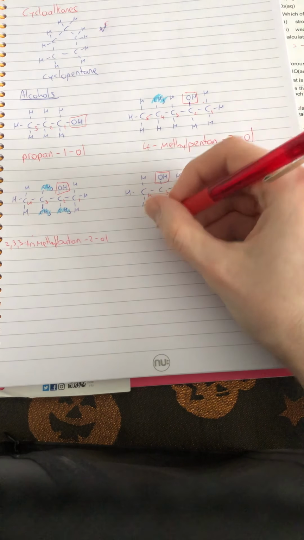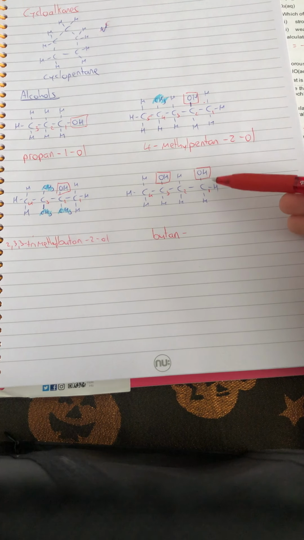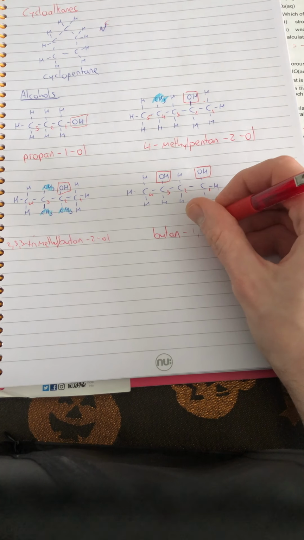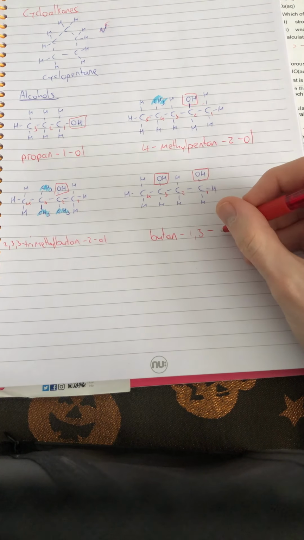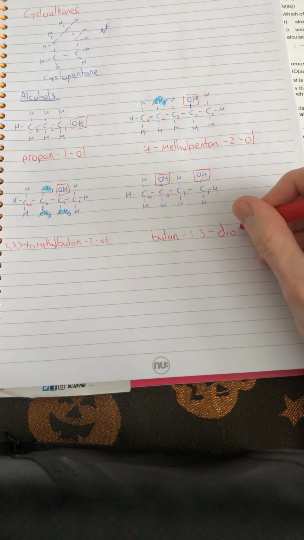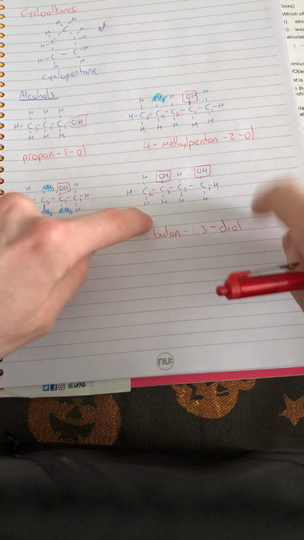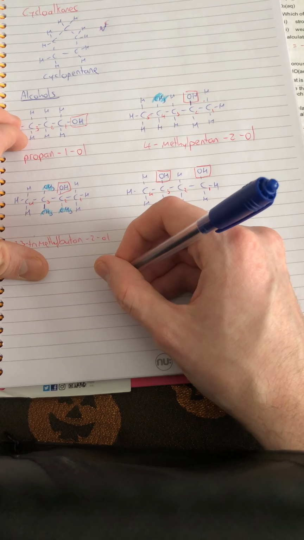Okay, we've got 4 carbons, so this is but, so it's butane. And because we've got a functional group on 1 and a functional group on 3, this would be butane-1,3. Now, it usually ends in ol, but when we've got 2 of them, this would be diol. So this alcohol here is butane-1,3-diol. Okay, so this here is your higher part to it. Now I know I said that was going to be my last one, but I'll do one more. I'll do one with a branch.